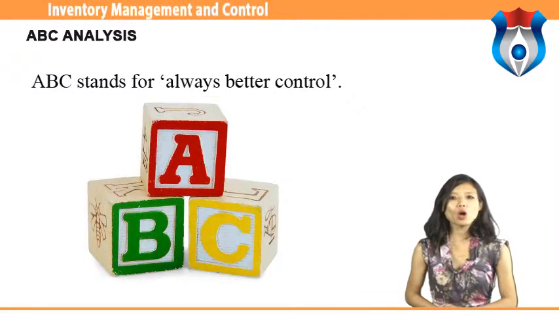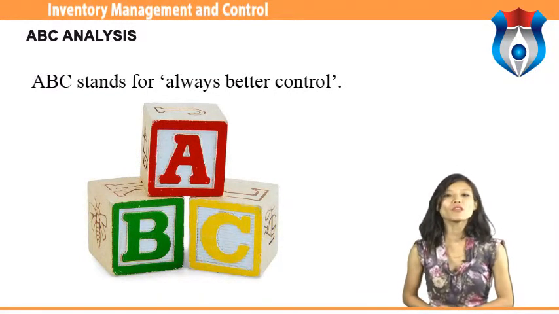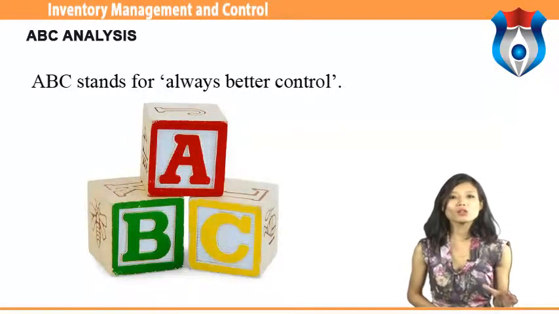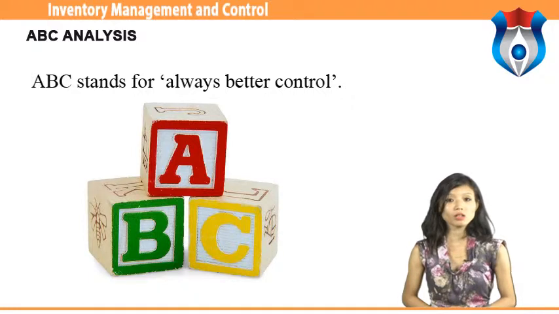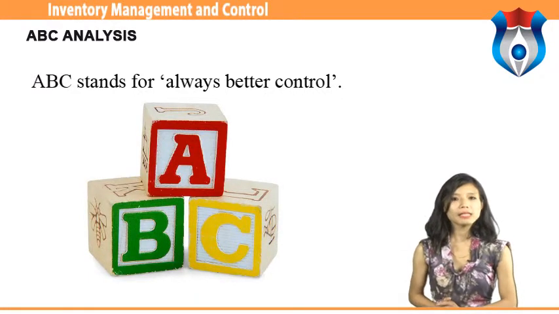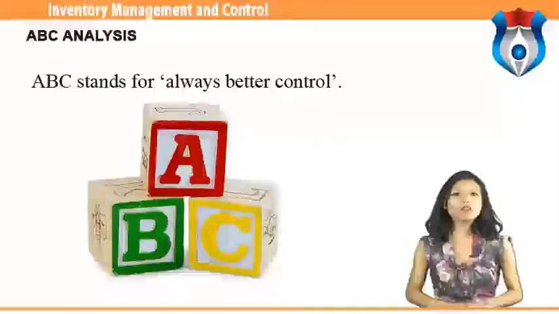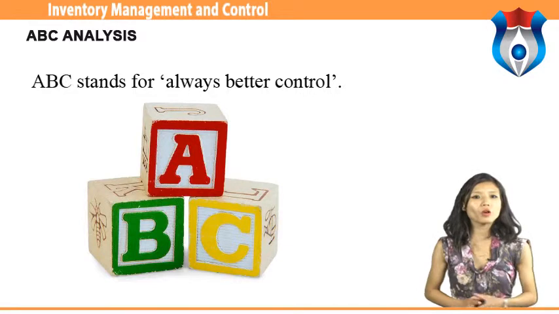The items on hand are classified into A, B and C types on the basis of the value in terms of capital or annual dollar usage, that is dollar value per unit multiplied by annual usage rate, and then allocates control efforts accordingly. Thus, items with low value and high volume are kept in C type and the items with moderate value and moderate volumes belong to the B type. A-type items are given the maximum attention while ordering for purchase and C-type the least.